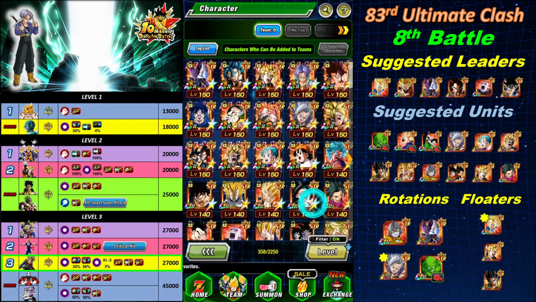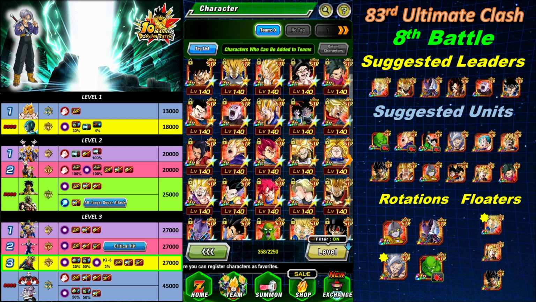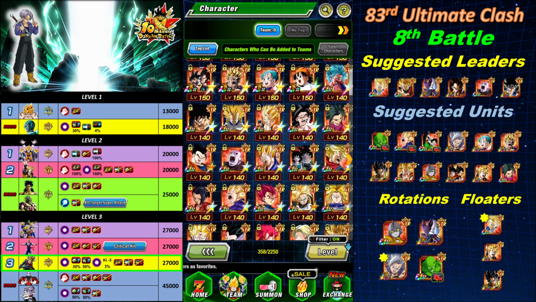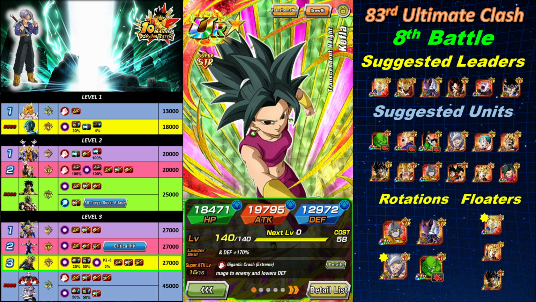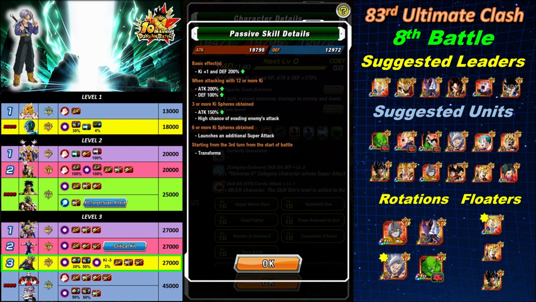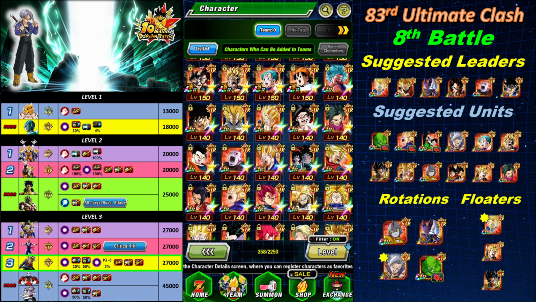There are plenty of units here you can use if you are bringing your monos. As you can see, I'm gonna say every single time that I have picked out some leaders and some units you can actually use for the mono type teams. So I really like Caulifla, actually, I mean Kefla, sorry guys. Kefla, once she turns into Super Saiyan, she's gonna do all the work for you, as long as you can give her some orbs. Yeah, 6 orbs and launch an additional super. That's crazy. Just give her as many orbs as possible if you are bringing her in your mono type team.